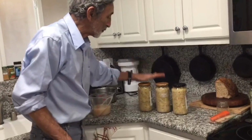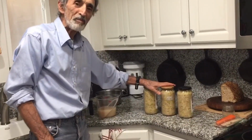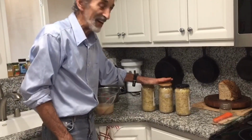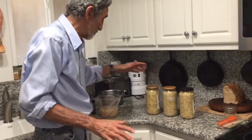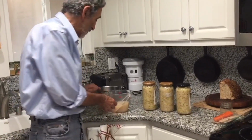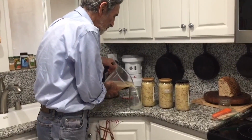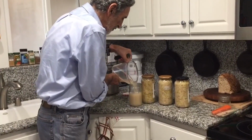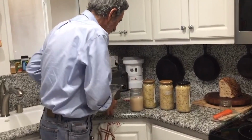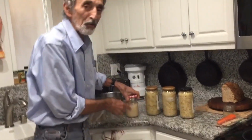Okay, so here we have 3 beautiful quarts of 4-week-old fermented sauerkraut, and it's really awesome. But we have a bonus. We have all of this excess brine, which I'm now going to pour into a jar. And I now have a jar of sauerkraut juice.